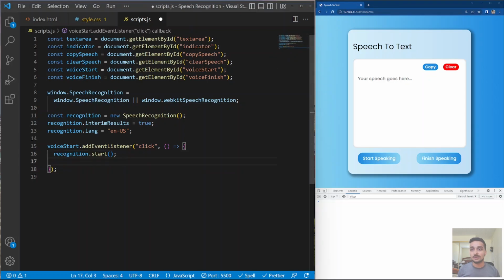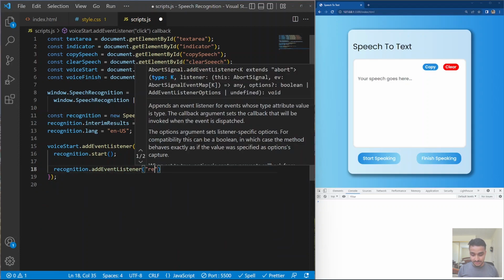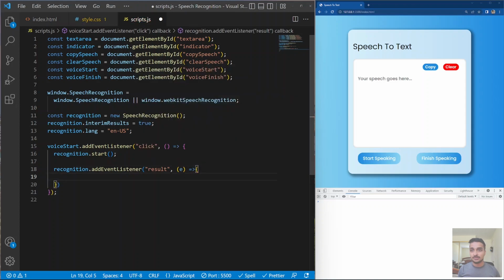And after this, now we have to get the listened words and put them in this speech box, right? So for that one, we are going to do recognition.addEventListener, and this time we'll be listening for result. Let's create an anonymous function, and we'll be passing a parameter here of an element.